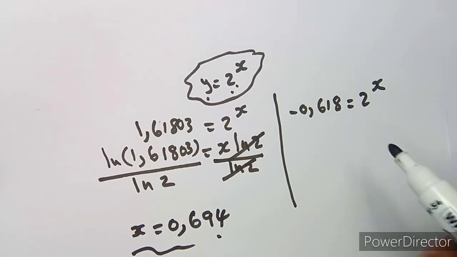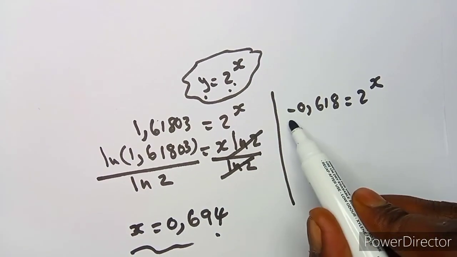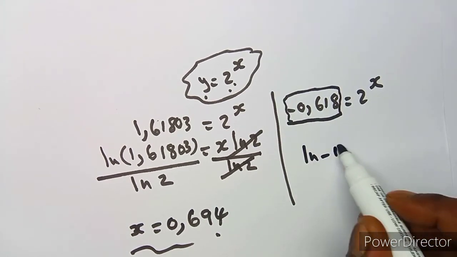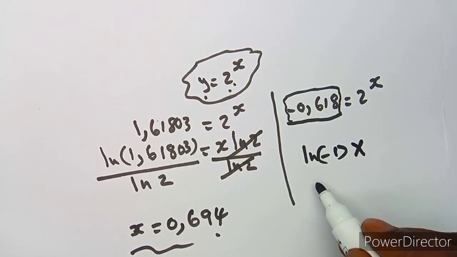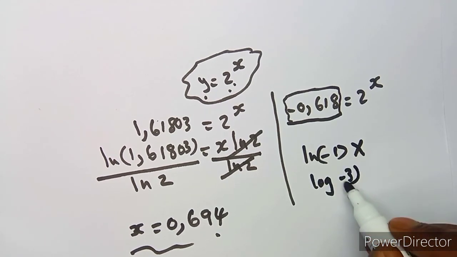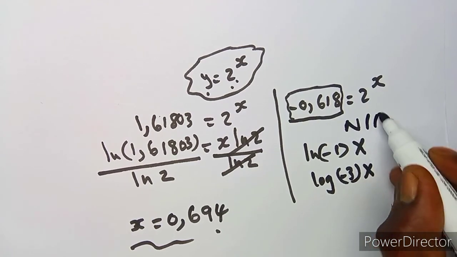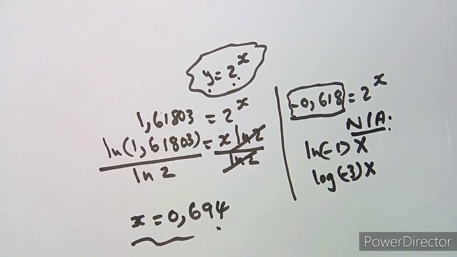On this part, the moment you introduce your ln, you know that this is a negative, and we do not have a condition of a ln of a negative number. This does not exist. Or the log of a negative number, this does not exist in maths. So definitely here, it's not applicable. There's nothing that you're going to obtain from there. But here, your x is going to be this. So therefore, this is the only value of x that you're going to have.